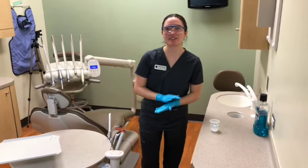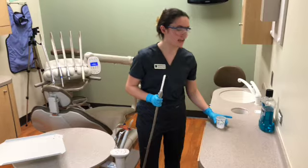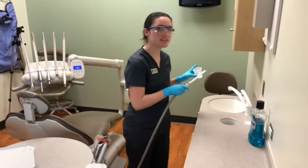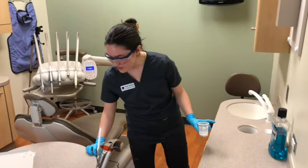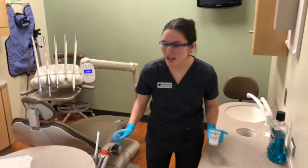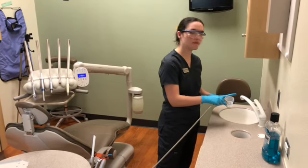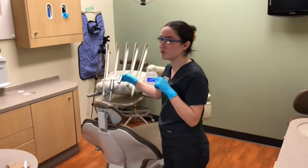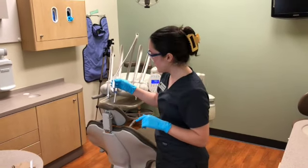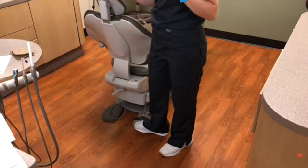And the next step would be to check the oral evacuator for suction strength. You would turn it on, and with a cup filled with water, you would check the suction strength over a sink. And then you would also do the same process for the saliva ejector. You would check the suction strength after you've turned it on in the cup of water. And now we will check the low-speed handpiece by attaching the rotary instrument, and then we would check for rotation and air pressure by pressing on the rheostat.